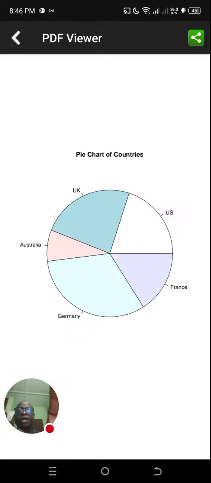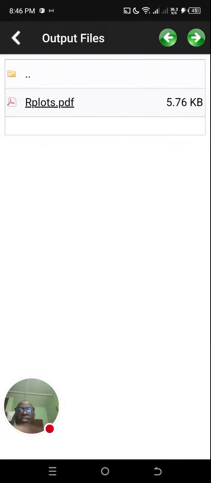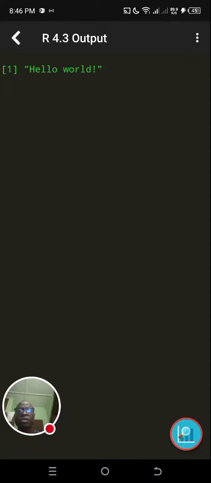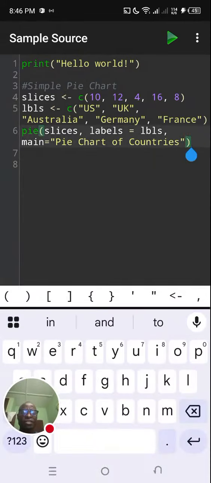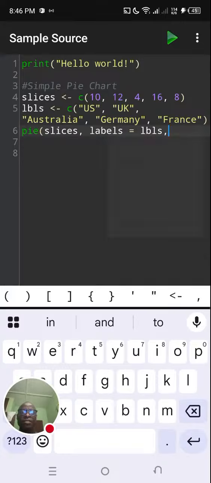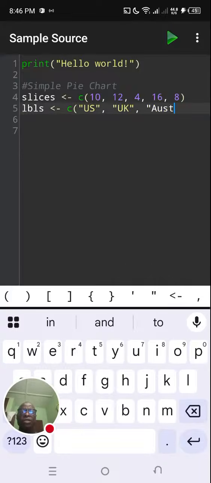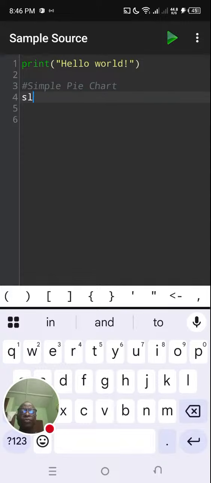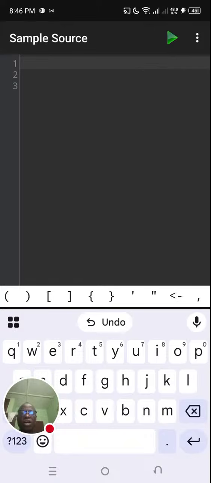Now let me go back and do some descriptive statistics. I will clean this. Now I want to do some descriptive statistics on some generated data. For example, assuming I want to have x and y. You are fond of using x and y in statistics and mathematics, just to represent data. So what do we do? You just come here.